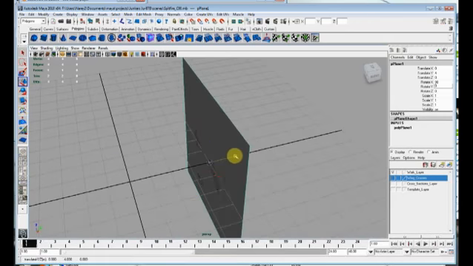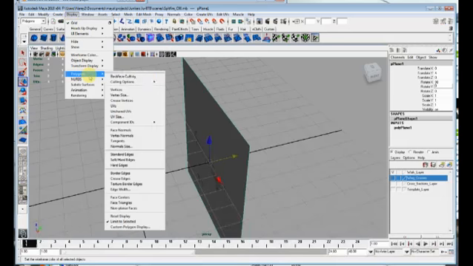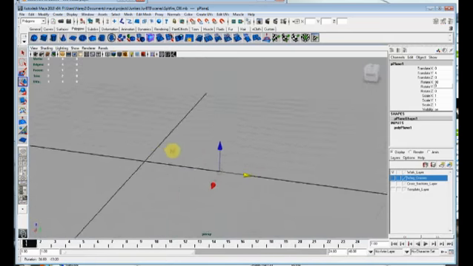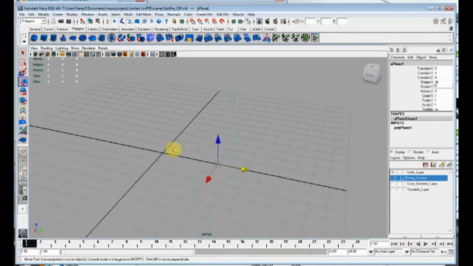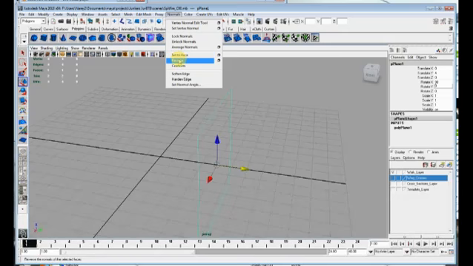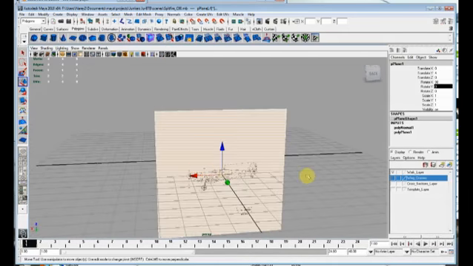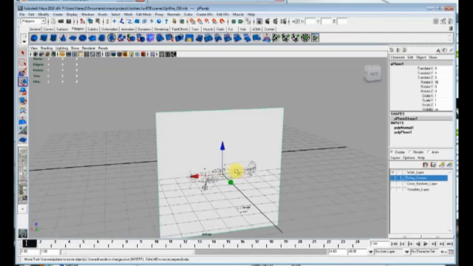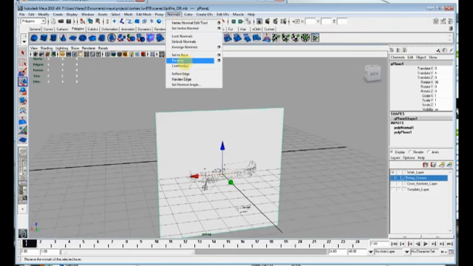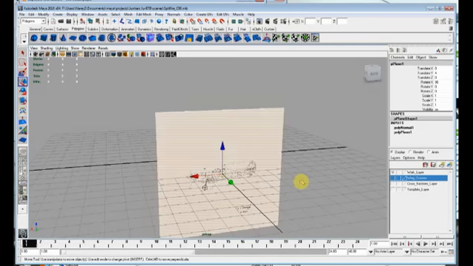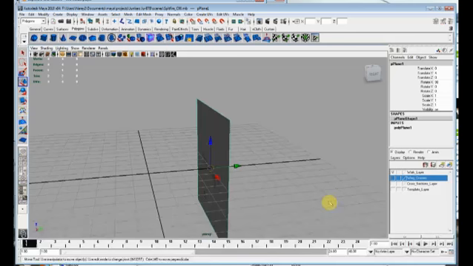And what this will give you is, did that even work? Yes, it did. It's now a polyplane. So you go to display, down to polygons, and you hit backface culling. And now you see we only have it on one side. Now if it's the wrong side, you go up here to normals and you just say reverse. And there you see it showing the port side, but that's not right, so you go back to normals, you reverse it again. Or you hit undo. And that way you never have the planes in your view.